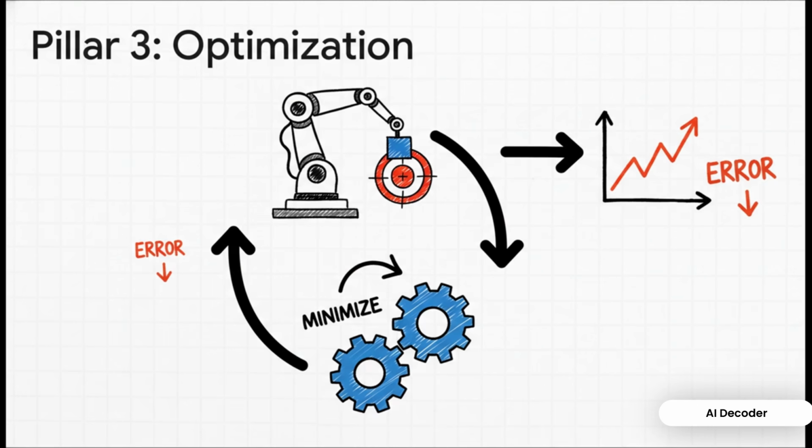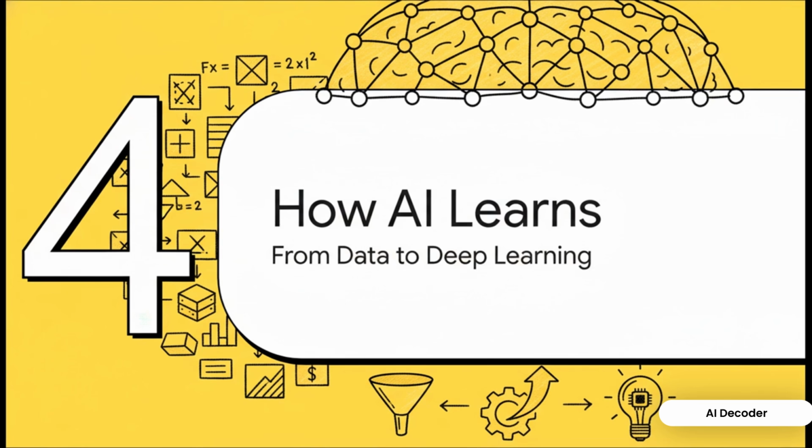And our third and final pillar is optimization. Now this is the engine of learning. This is how the AI actually gets smarter. Imagine it makes a prediction, and then it checks its answer and sees how wrong it was. We call that the error. Optimization is the mathematical process of going back and tweaking all of its internal knobs and dials just a little bit, so that next time the error is smaller. It's this relentless process of minimizing mistakes. That's how it learns. Okay, so we've got our three pillars: linear algebra, probability, and optimization.